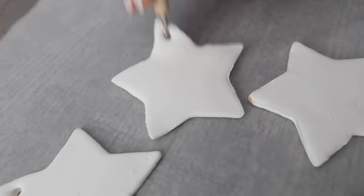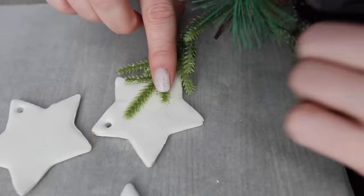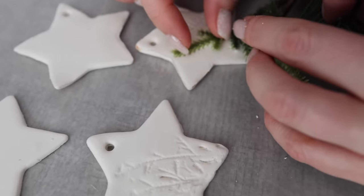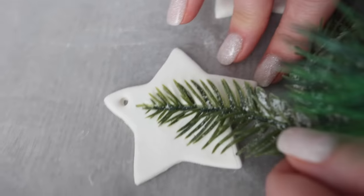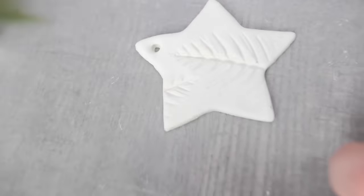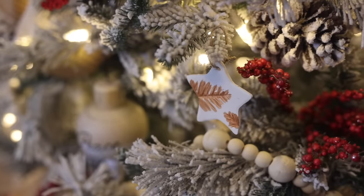If you want to add some texture, one of my favorite things is to go outside and collect different types of pine branches. Once you've rolled out the clay, place these on top to give the impression of a tree, and when it dries you can fill it in with a beautiful iridescent paint. This is a perfect gift idea to do with little hands if you need something for the grandparents or just want something fun to do with your kids — it is so relaxing.